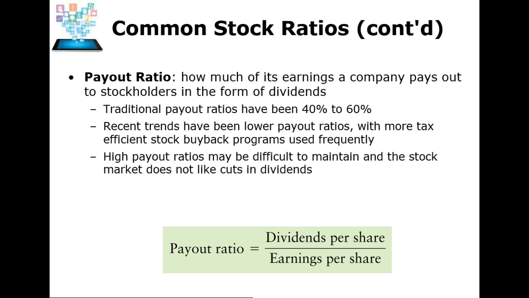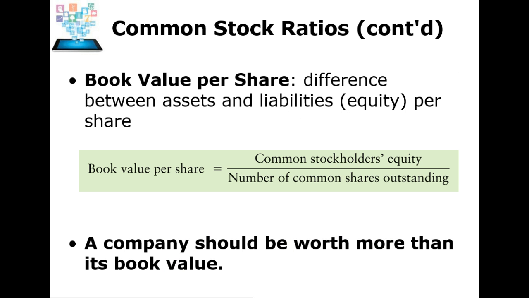The payout ratio is just looking at the dividends per share divided by the earnings per share. It just gives you a percentage. So if you have a $1 dividend and a $5 earnings per share, you get a 20% payout. It's just looking at the percentage of earnings they're paying out to you. And they generally can't pay out more than 100%, because then they would be having to borrow money to pay you dividends, and that's not a good situation for a company.